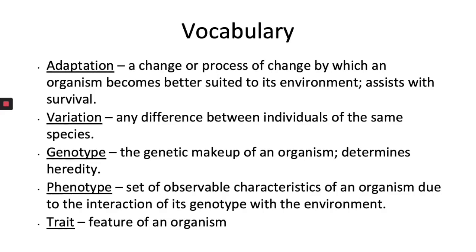Reviewing some vocabulary: week four was a great overview about adaptation and survival of the fittest. An adaptation is a change or a process of change by which an organism becomes better suited to its environment and assists with survival. You have seen different types of adaptations in animals and plants. Structural adaptations — think about animals that have horns for defense, organisms that have fins to swim, or anything that has camouflage to blend in. There are also behavioral adaptations. These are innate actions — innate meaning you are born with them — of organisms that help them live and survive, such as herding animals.